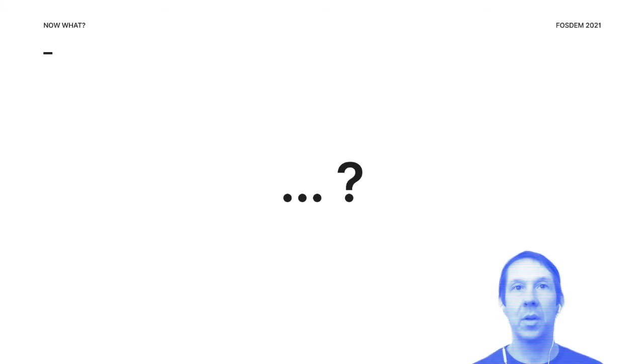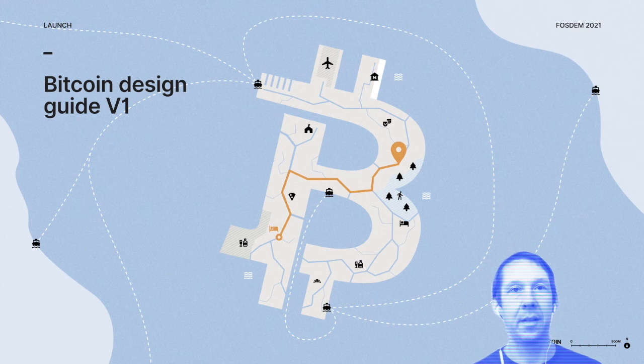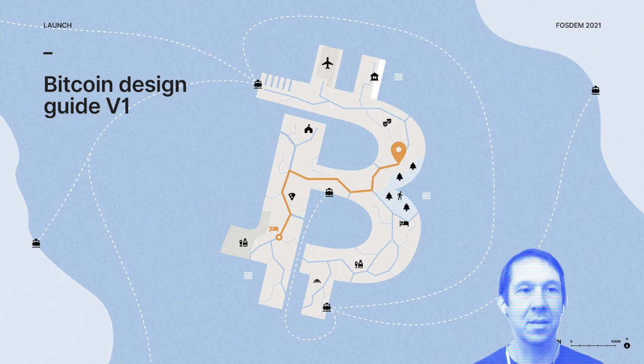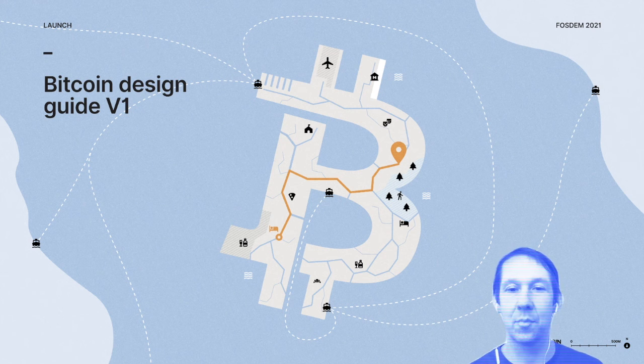So some of our more immediate next steps, in the next 3 months, by the end of the first quarter of 2021, we are hoping to push a first version of the Bitcoin Design Guide live. Ideally that covers the majority of the content and looks pretty good. It's fairly complete, to help people solve the most common problems they come across when working on Bitcoin projects.